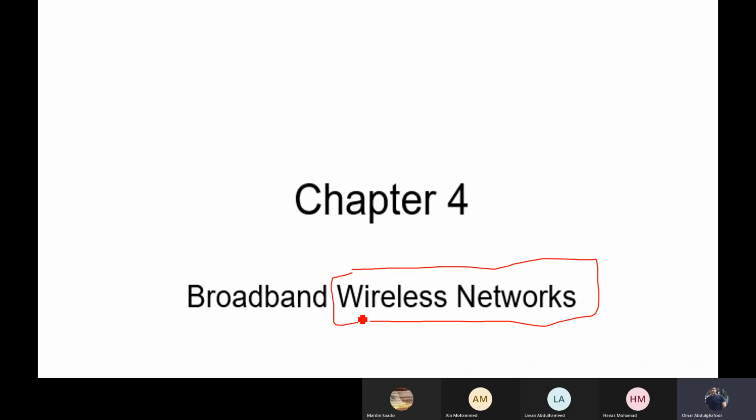We explained a little bit about the technology generations, starting from first generation until 5G.